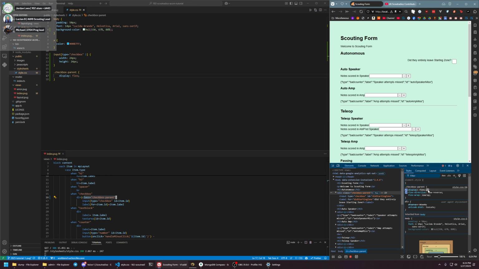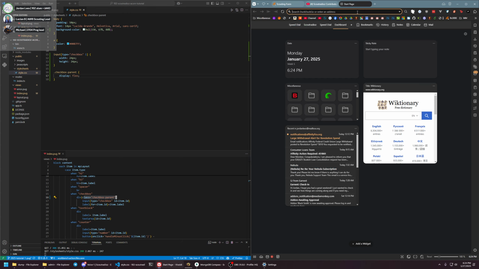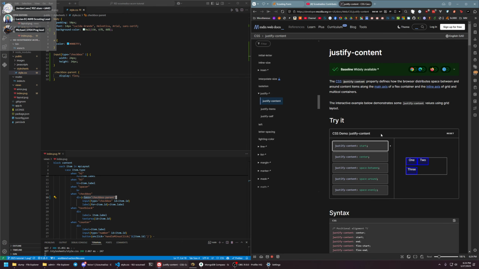Okay. And here's the magic. Align content and align items. I don't remember what the difference between align content and align is. Okay, I'm going to have to look this up. Difference between align and justify. One of them is along the axis and one of them is against the axis, but again, no shame in looking things up. Line should be vertical.